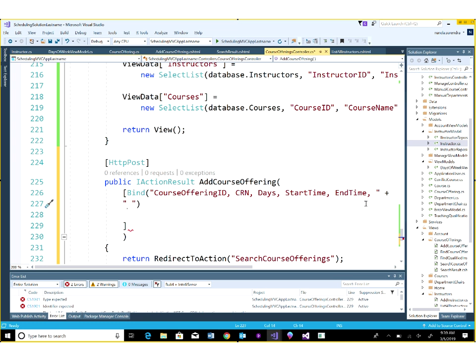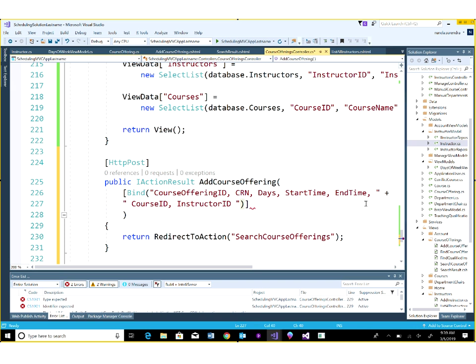Let me just go here. So the next one is course ID and instructor ID. Okay, the syntax is a little strange, so let's just revisit that a little bit. This is the parentheses for the parameter of the method.